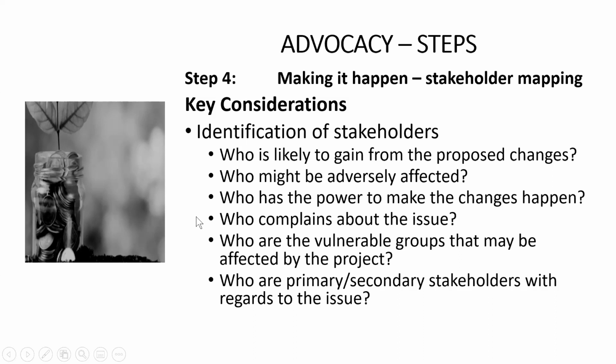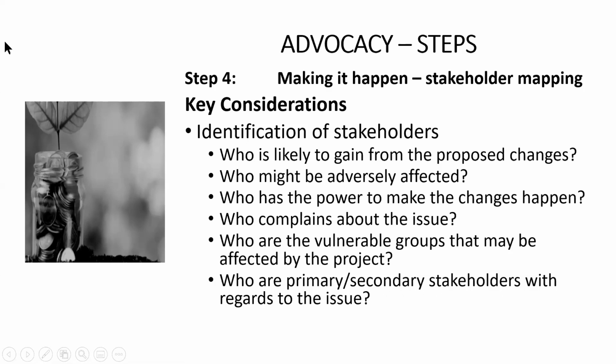So some of the questions that you would ask in terms of your stakeholders and your stakeholder mapping would be things like: who is likely to gain from the proposed changes, who might be adversely affected, and very important, who has the power to make the changes happen. What kind of complaints are there around the issue? What are the vulnerable groups?